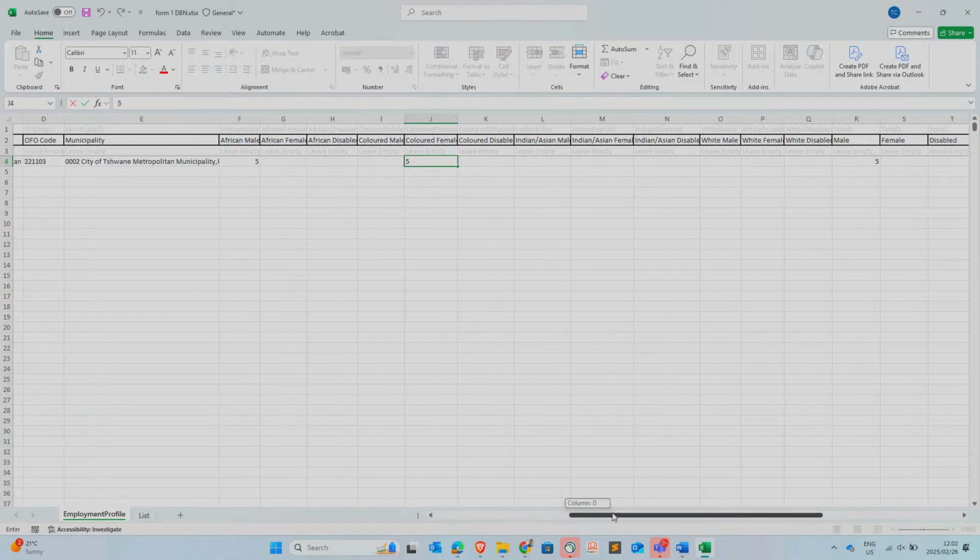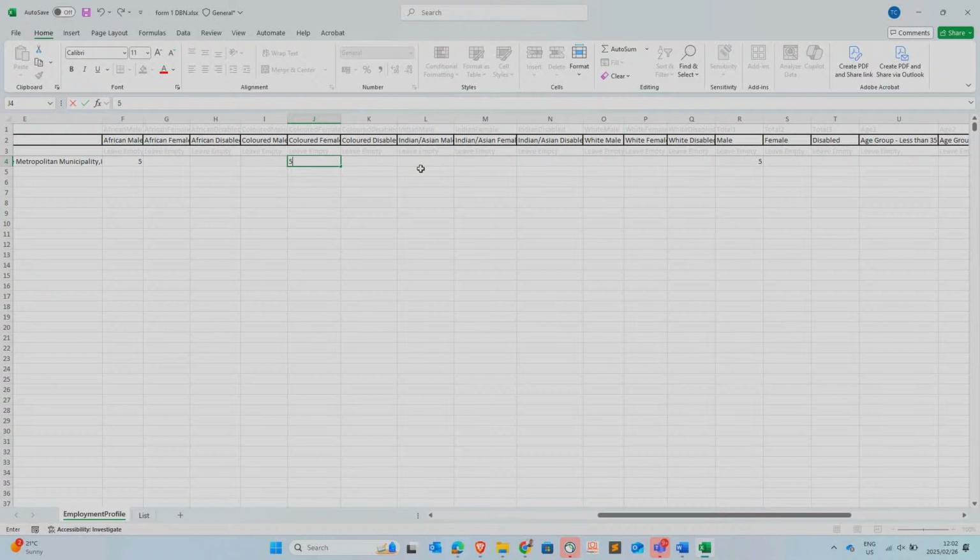You move to the Indians. You say you have 5 males. You move to the whites, and then you say you have 5 males, for example. Automatically on the spreadsheet, it calculates for you. Now it shows you that you have 15 males and 5 females. This number combined, it means you have 20.